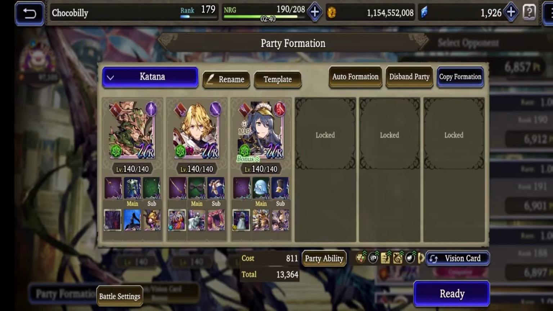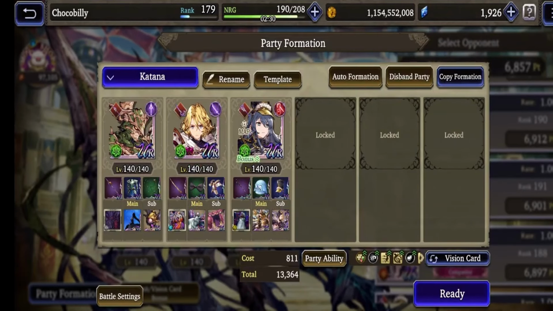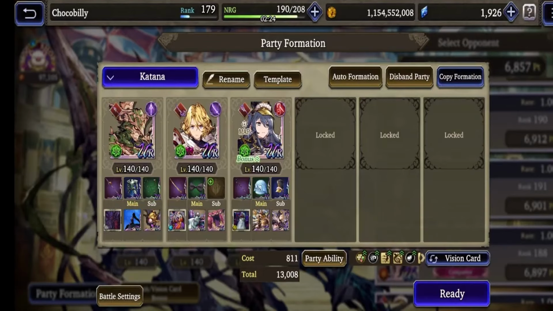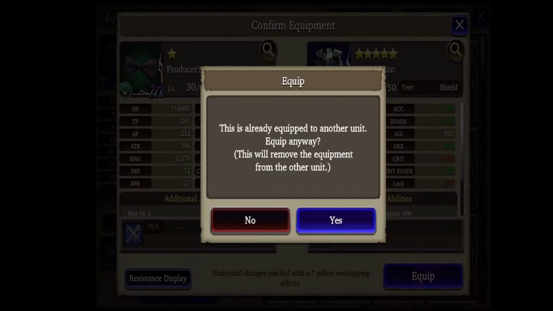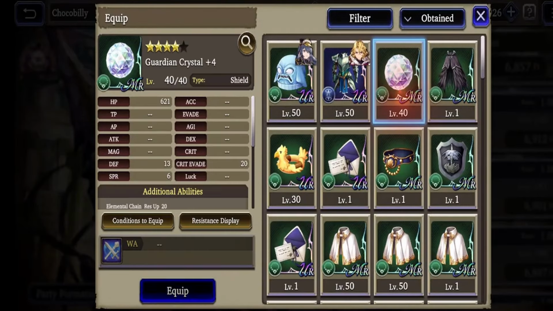So here I'm going to change out some of the equipment on my units and switch this over to a +4 Guardian's Crystal. This should give a noticeable bonus in stats for Veritas of the Winds. We're also going to be switching over to the Sky Ripper and trying out the Terra Shield. So this is going to be a really interesting combination that's going to give him a pretty unique form of courage. These two are fairly similar.